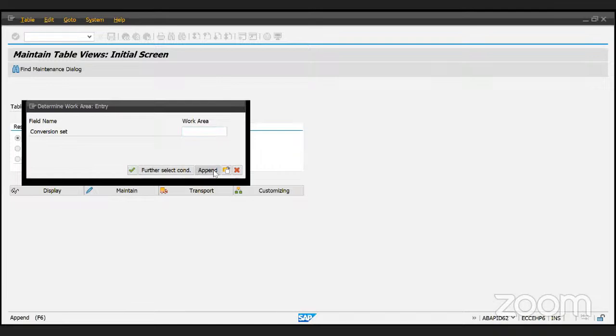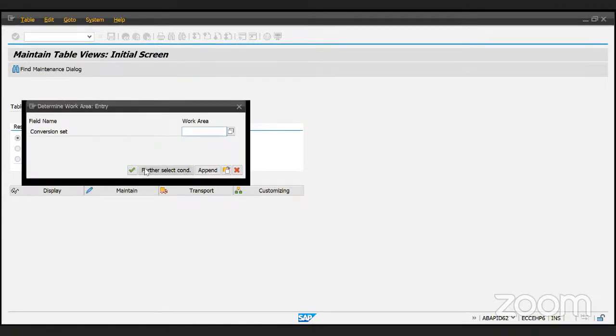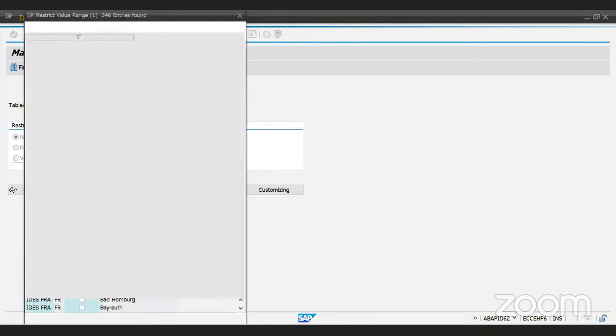No, not required. See, it is some kind of configuration table they have created, and that's why it is saying it's a cross client table. Cross client means it will not have that mandatory client field available. That also I'll show you. But it is not responding actually.